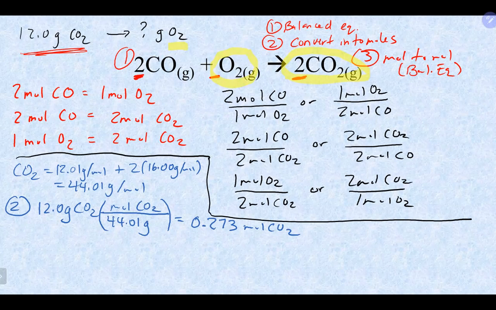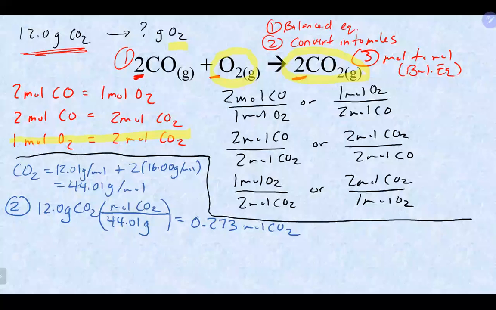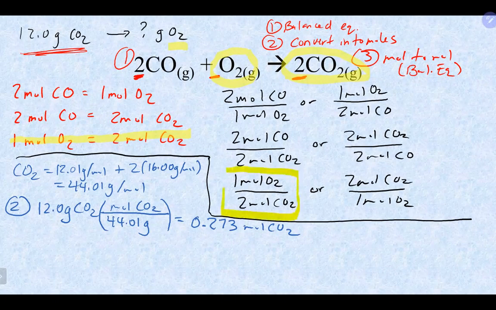So this is really all it is. It's just a conversion factor. What we would do is go to our equation and find the mole to mole relationship, which we did a second ago. And it is this mole to mole relationship right there, right? For every 1 mole of O2, we get 2 moles of CO2. And once again, it is just the coefficient that gave us these two conversion factors down here.